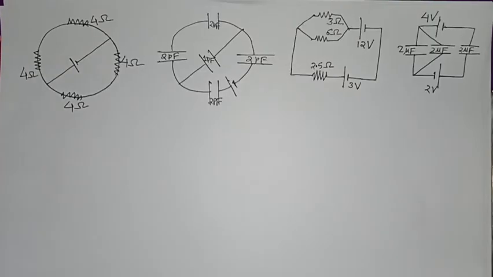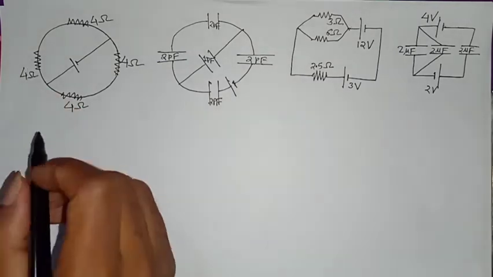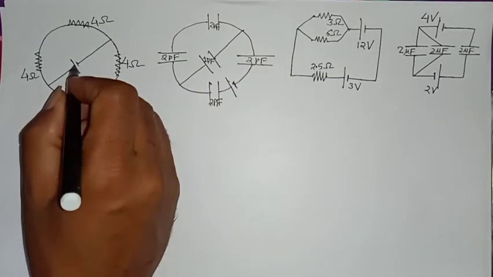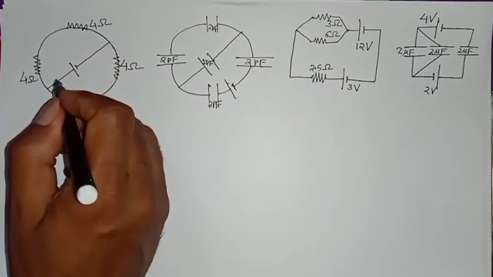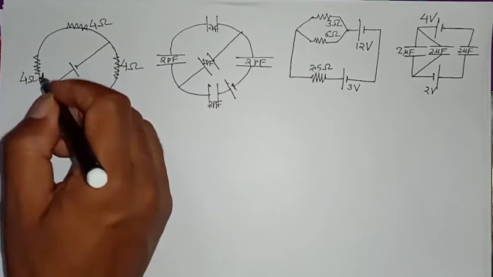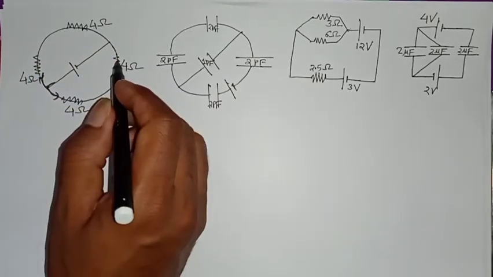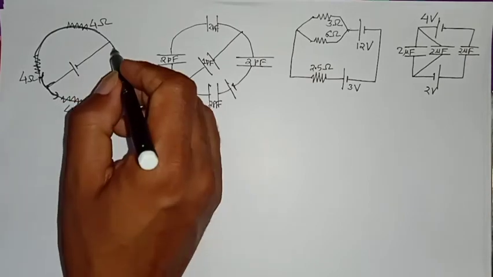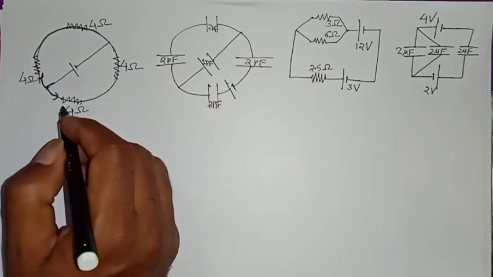So these are some designer type of questions. Few students call it Doraemon question. Cell is delivering along the diameter, so current will be divided this way and that way. These two are in series, these two are in series, because there is a single path, but both are in parallel to each other.